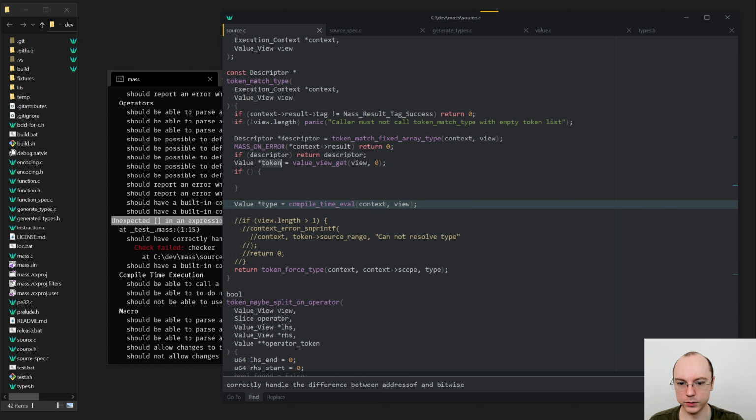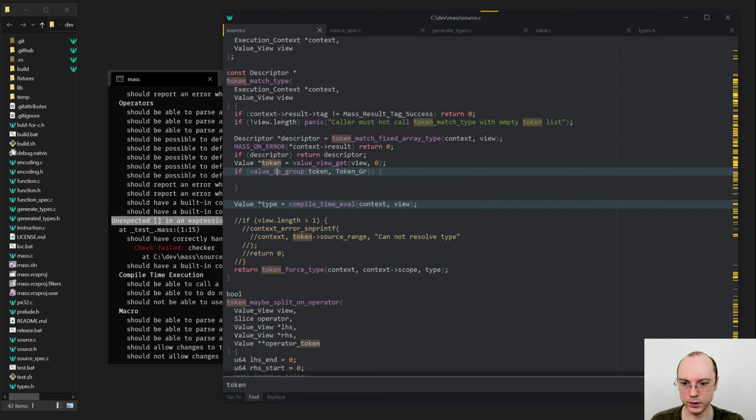We'll get the first token and we will say if value is group token, value group, no, token.